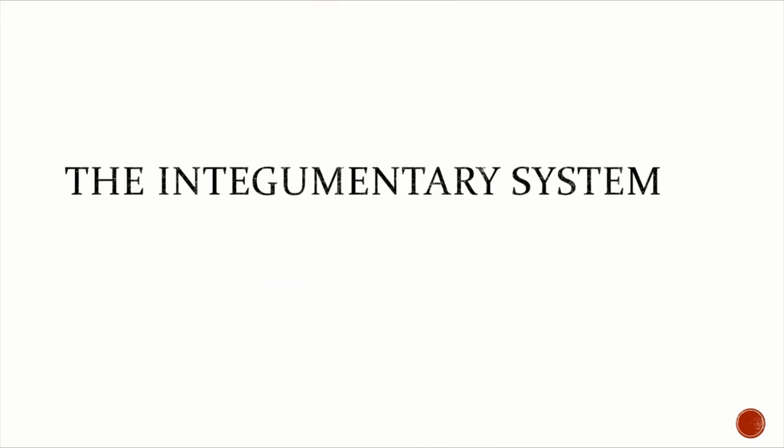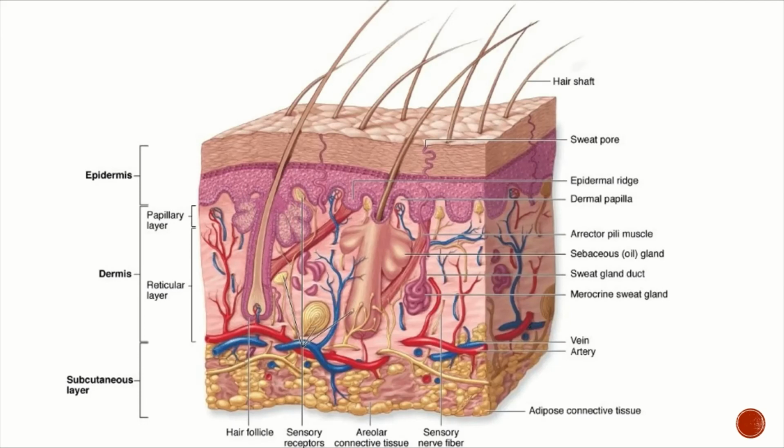Finally, we have the integumentary system. This consists of skin, hair, and nails. This is a protection system. It basically protects us from the outer environment. So skin, which is our largest organ, actually, has a total area of about 20 square feet. This is the largest and heaviest organ. It's around 15% of our body weight, and it has 3 layers: the subcutaneous layer, the dermis, and the epidermis.